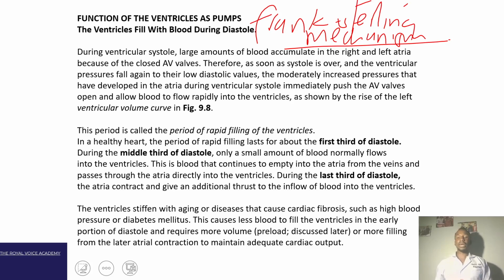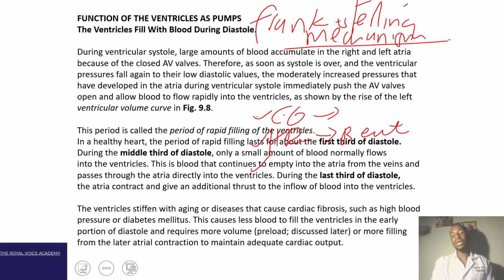So when your ventricles are stiffened, it means they can no longer expand to fill with blood like the normal heart does. So you will increase the rate of blood flowing into your heart so that you maintain the same cardiac output. Now there's a difference between the cardiac output and your heart rate. Your heart rate is simply the beats of the heart, but your cardiac output is the volume of blood that goes out of your heart in 1 minute.